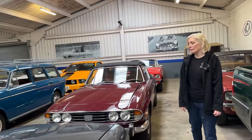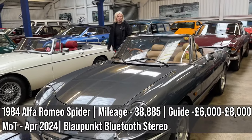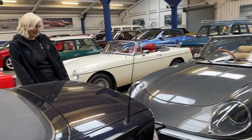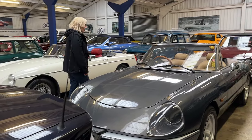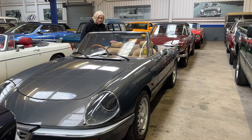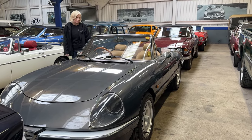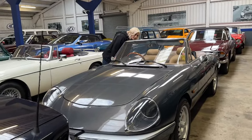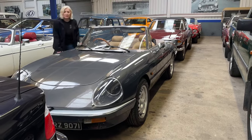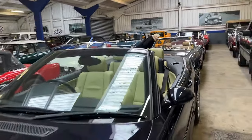Now, this is my cup of tea, I have to say. Alfa Spider. Very, very pretty. Don't you think she looks lovely? I'm not going to answer that until I know roughly what they're worth. I should see what the guide price is on this. It is pretty, I'll give you that. I just think it's absolutely stunning. Pininfarina styling. It's done just over 62,000 on the clock. Kilometres or miles, though? That's a good point. Could well be kilometres. Yeah, it is kilometres.